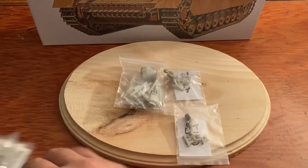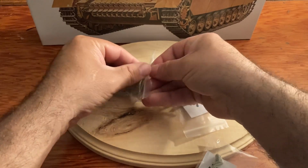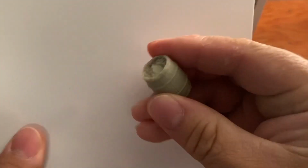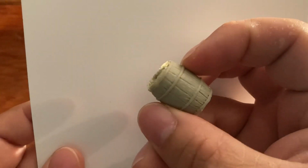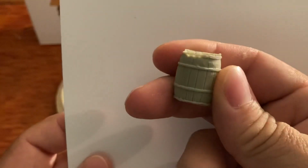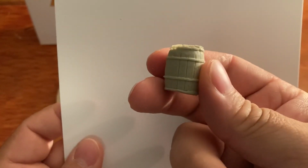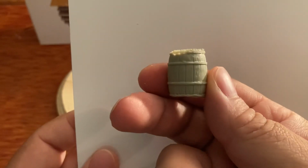Okay, these actually came together minus this barrel that I put in here. This was from something else that I bought. I got this off of Amazon a long time ago. A lot of the stuff that came with this was used with my milkman diorama with the Germans milking the cow. If you haven't watched that video, check that one out. See where a lot of the stuff that came with this went to. But this was bought off of Amazon. I just looked up 1/35 scale accessories.